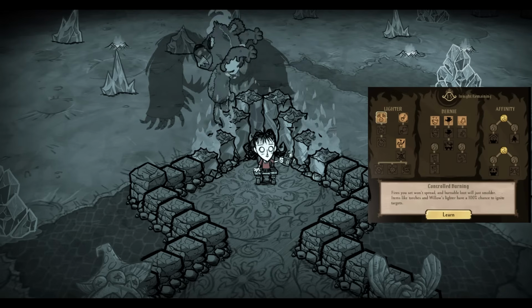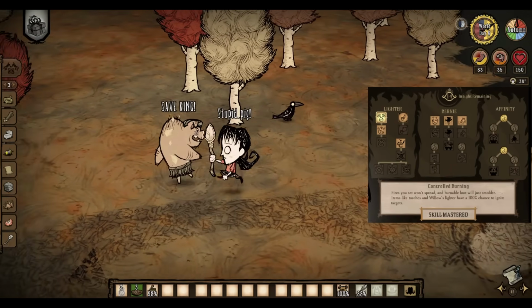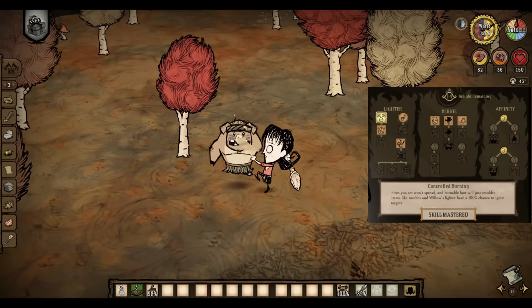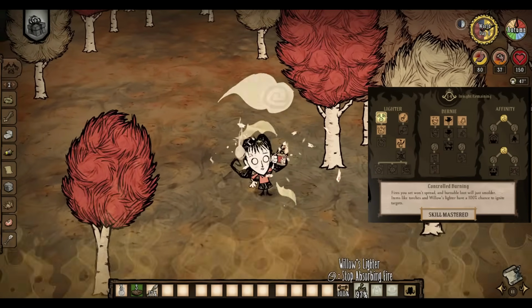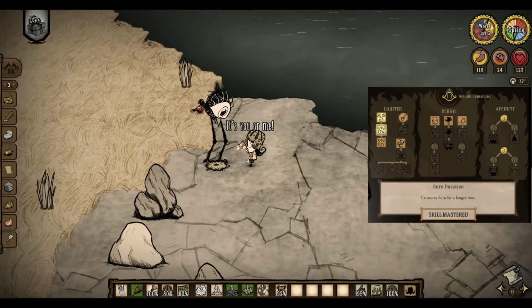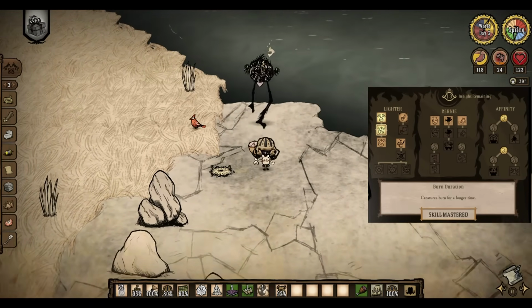As mentioned before, Controlled Burn is extremely good as it makes setting enemies on fire a much more viable combat option, since it preserves the loot and stops other things from burning. Killing enemies while they are on fire is the only way to get the embers that power Willow's unique fire spells, so Controlled Burn is a must-have. Burn Duration is another good choice, since fire often panics non-boss mobs, making them unable to do anything, so this skill simply extends the duration of this effect.